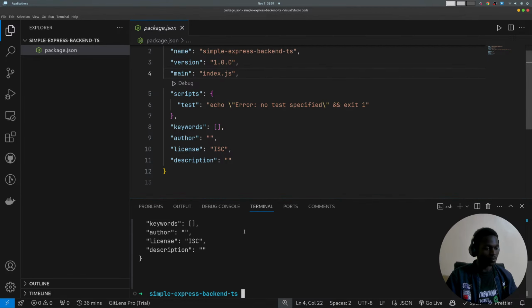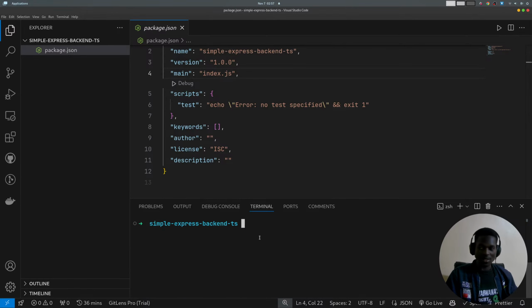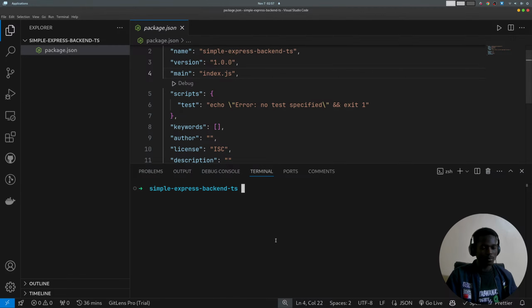Because this is something really fresh, I like making sure that whatever I build is very easy to use, and we plug in some other things. Because this is a TypeScript project, I have a couple of things that I like doing.